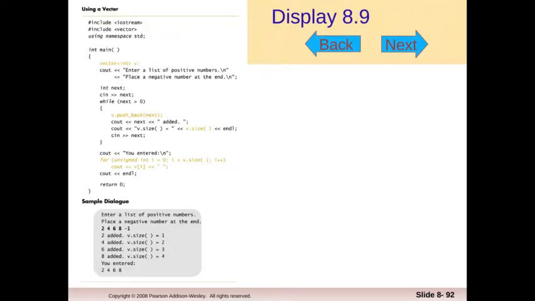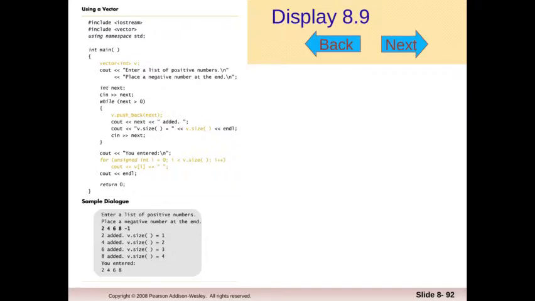Okay, let's look at this display 8.9, slide 92. There you see all these things with a vector in one little program combined. Up there is the declaration of the vector. Then we tell the user what to do. We get some input from the user. As long as what the user has entered is positive, we push it to the back of the vector, and we output that it was added and what the new size of the vector is, and then the loop attempts to get the next item of data, and so on. It continues until eventually the user enters something that's a 0 or negative, which will stop the loop, and then the program outputs what you entered, and has this loop that goes over all the elements of the vector, outputting each one. And that's that.